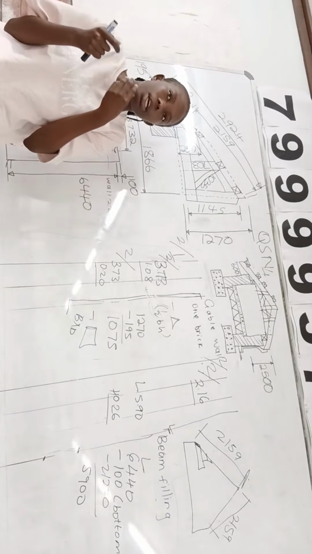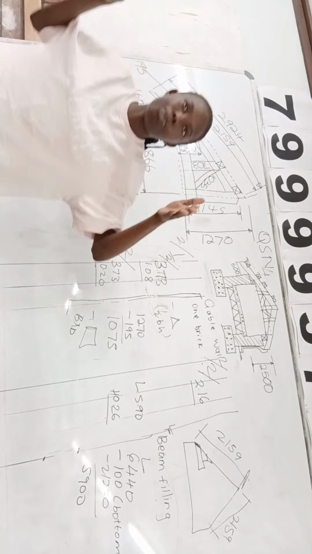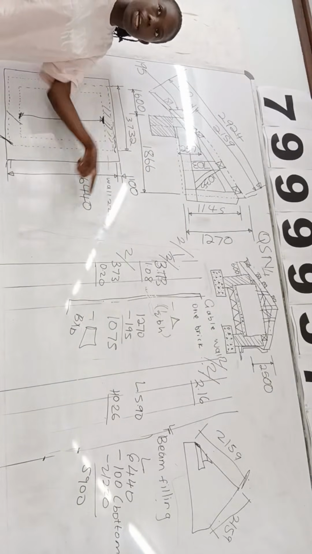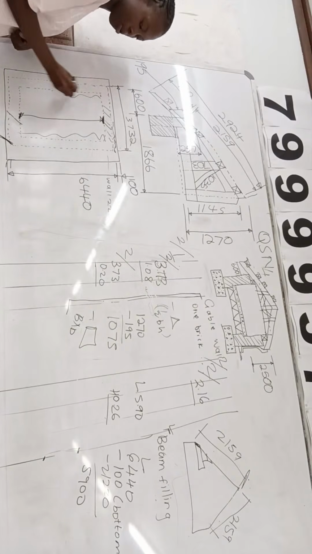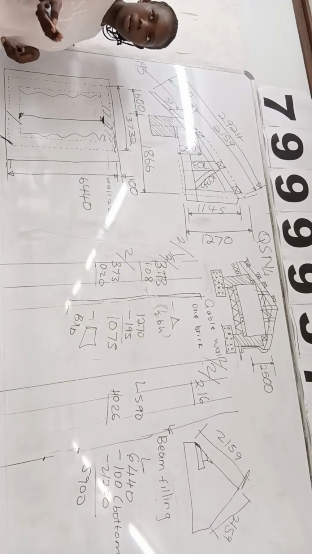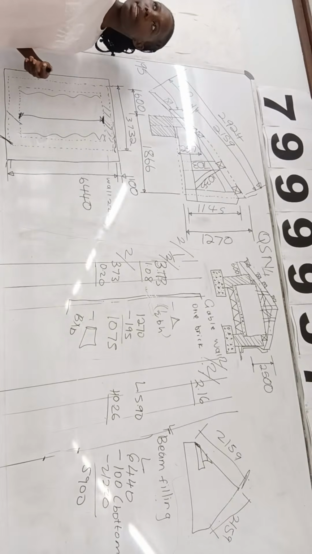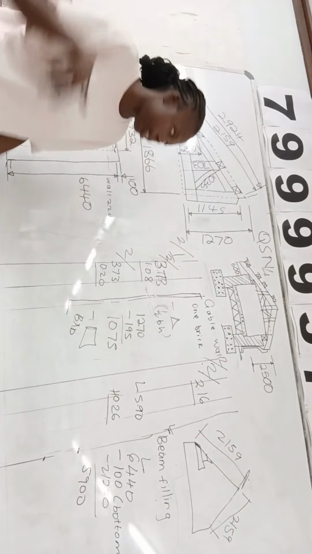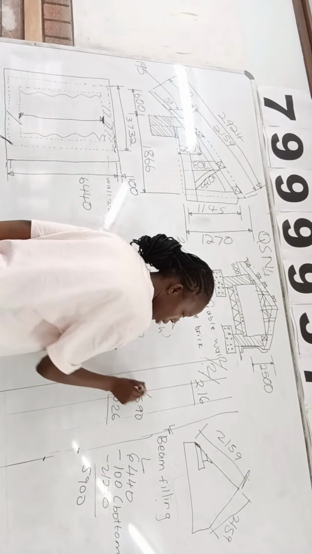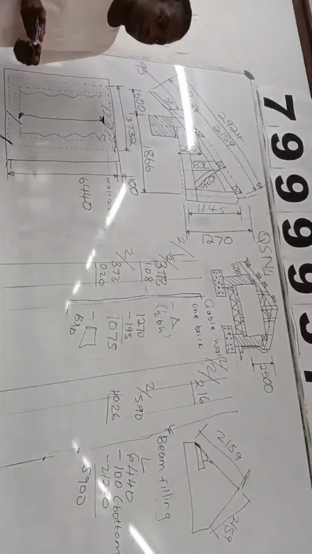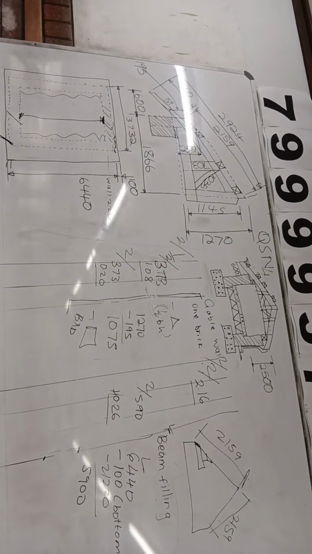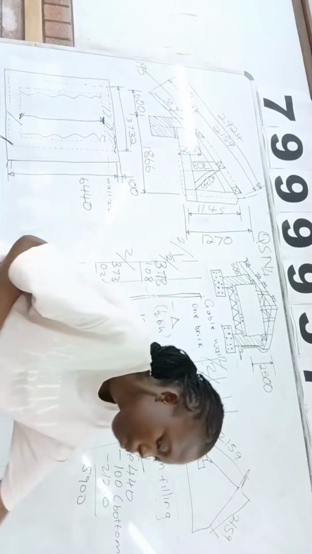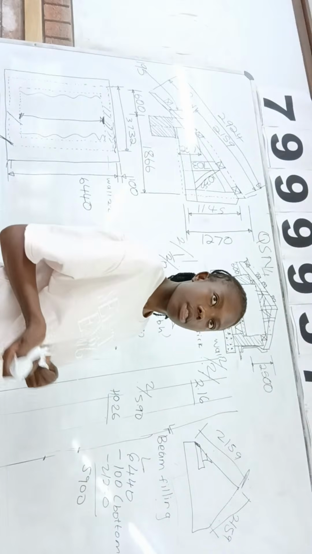And beam filling takes the longest part. As you can see here, we have 3732. Here we have 6440. Beam filling, you do on the longest part, only on the length, not on the width. So it's only by 2, because it's on the left and also on the right. So you multiply this by 2. Do you understand? And then what's next? Another question?